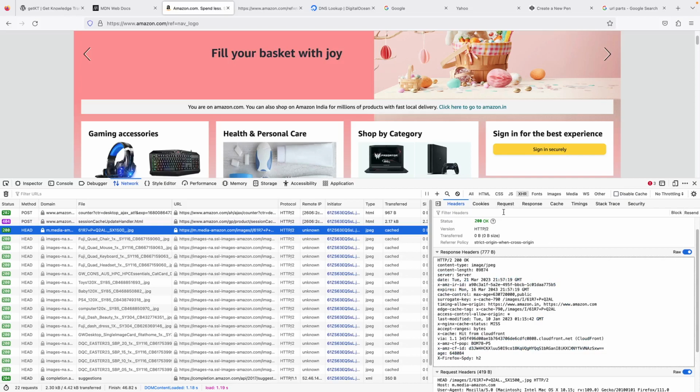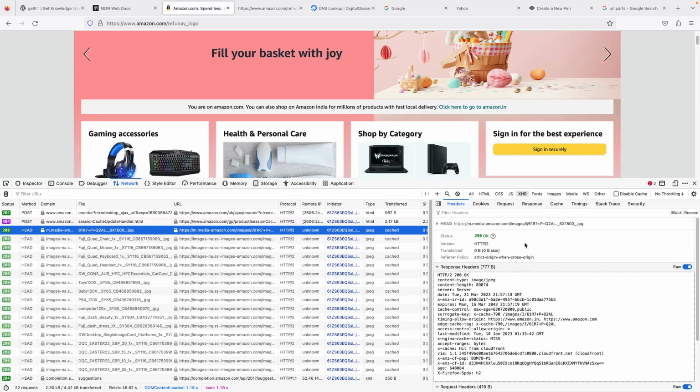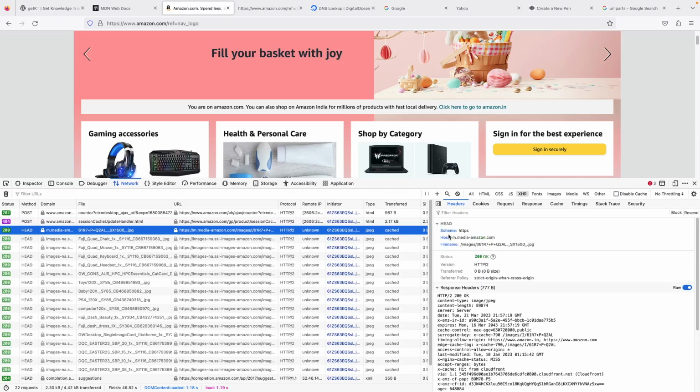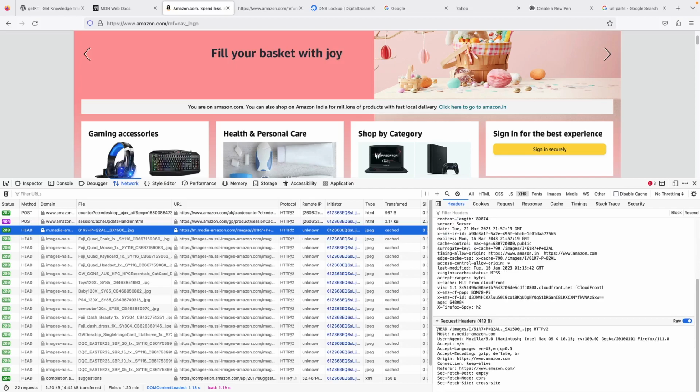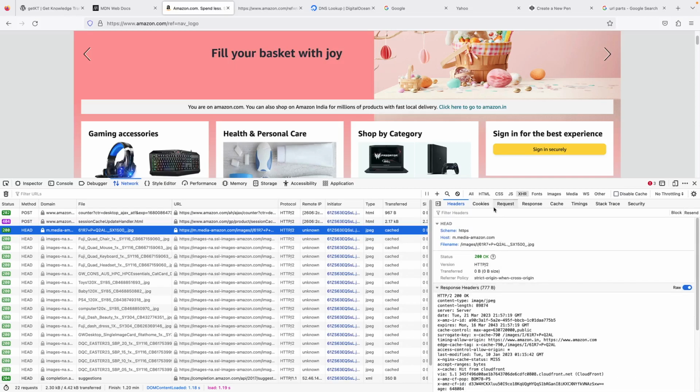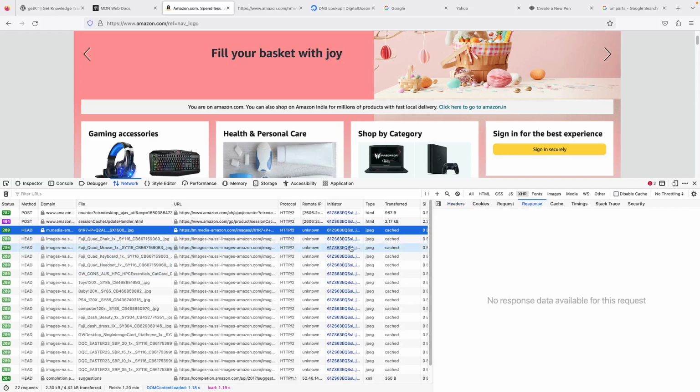And if I go to the body, you can see what kind of request it is. This is a head request, head method. There are different types of methods, and the method is present in what we call the request line. It contains what kind of method it is. And if I click on response here, you can see.